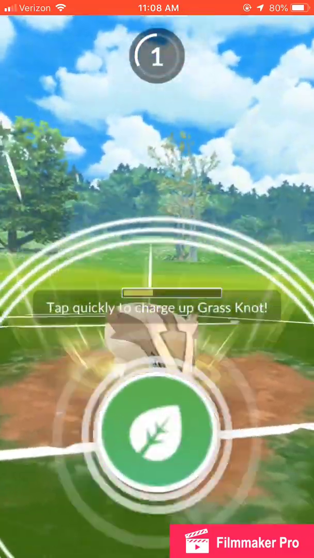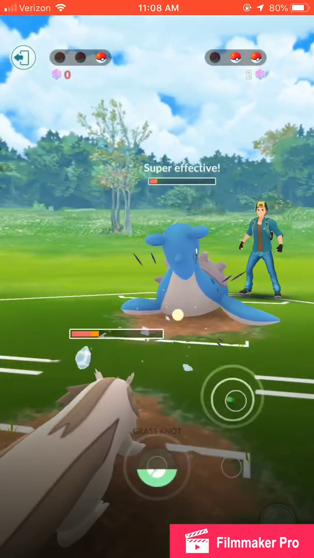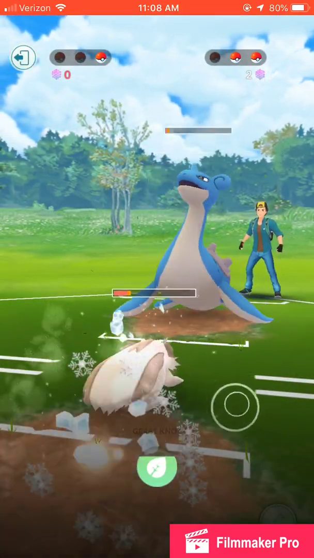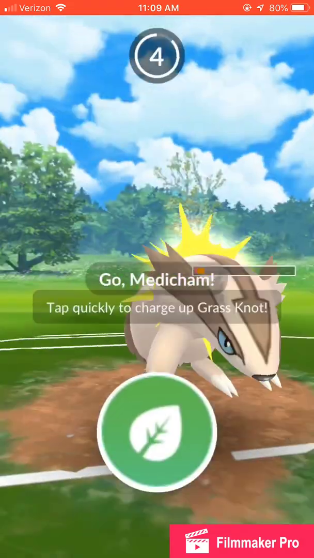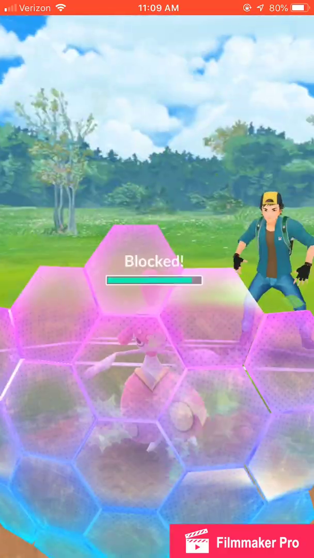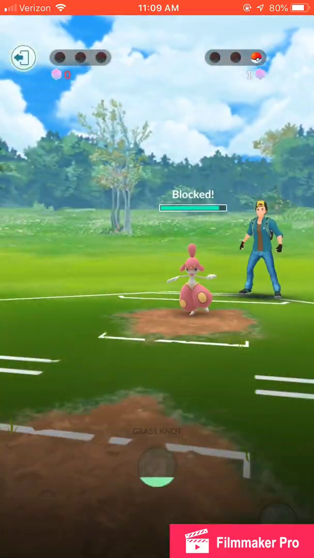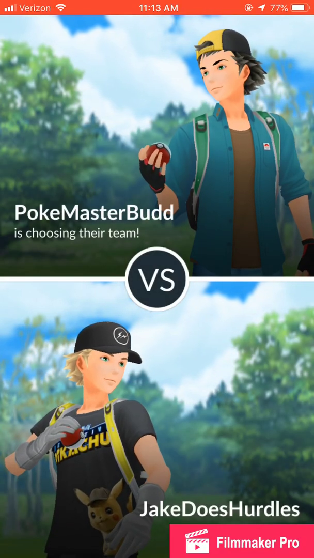So I'm going to use this Leaf Blade to basically knock off, or Grass Knot, sorry. Getting my moves mixed up, guys. It's this freestyle, man. Changing up from Rainbow, I'm getting all my moves mixed up. So I'm going to use Grass Knot on Medicham here, but he's got 2 shields, and it doesn't really matter because Medicham in the back is really good, especially with 2 shields. So GG's to Pokemaster Bud in that first matchup. So let's move into the next matchup against Pokemaster Bud.